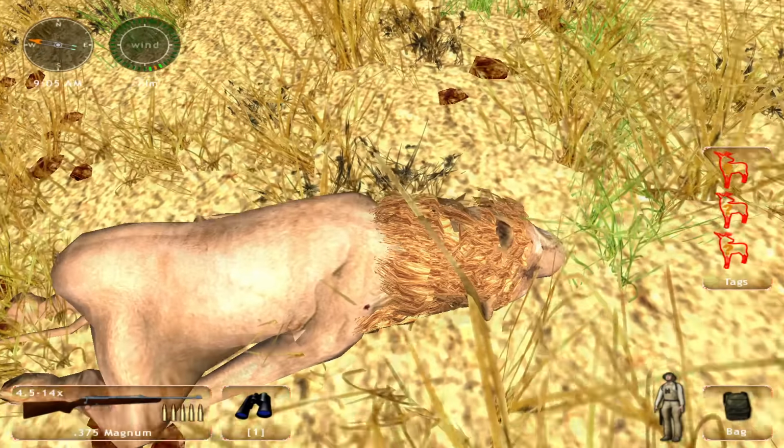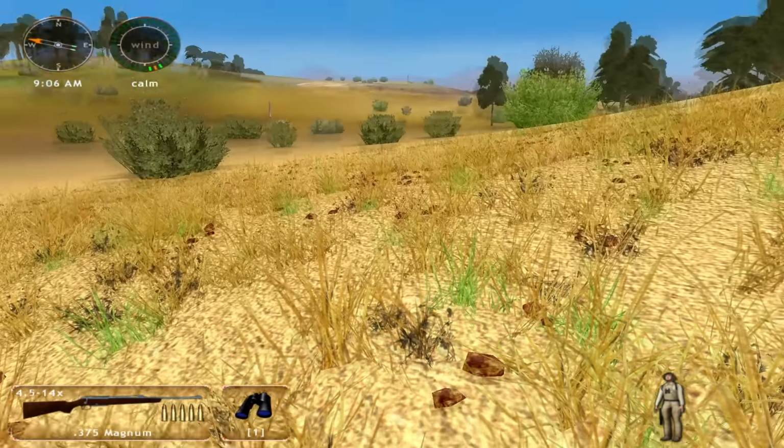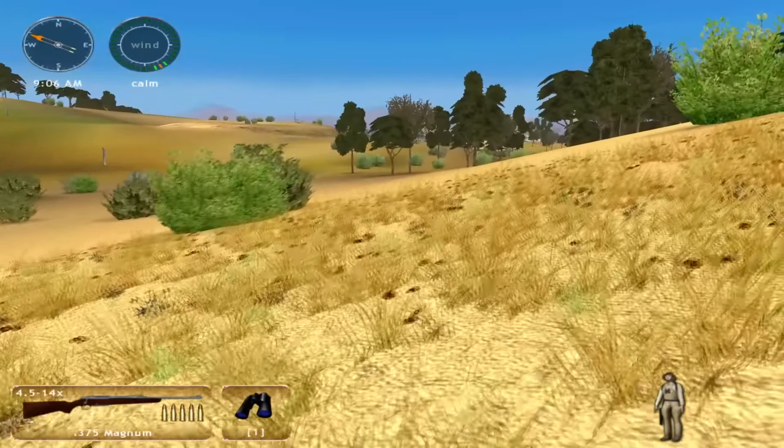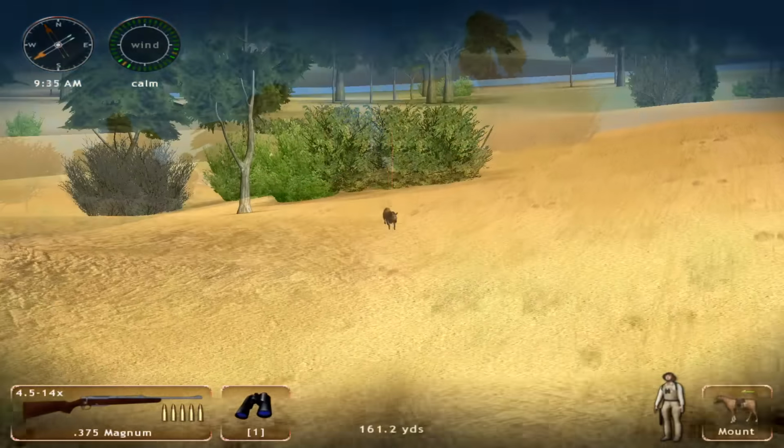So, I mean, it's not a bad shot, but dealing with that weapon sway, it was so far forward. So we're gonna go see if we can find another elephant or two. Hopefully we find them and not the other way around.